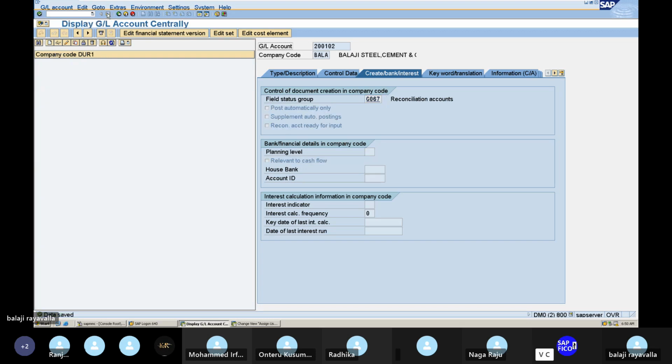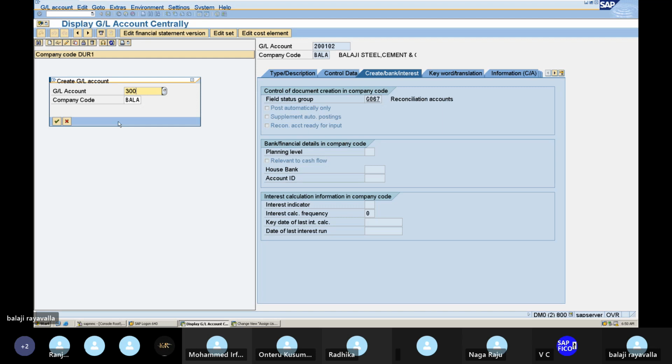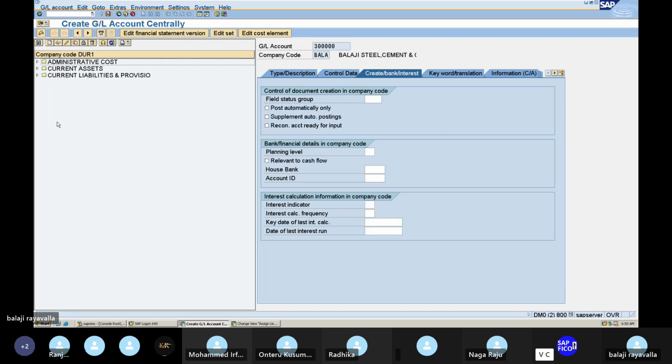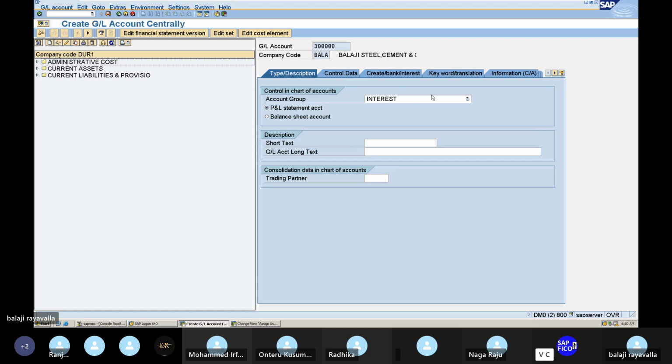Go to the create option. Yes, and try to take out the 3 lakh, 300,000. Go to the continue option. Now go to the type or description tab, and take out the accounting group as the sales accounting group.